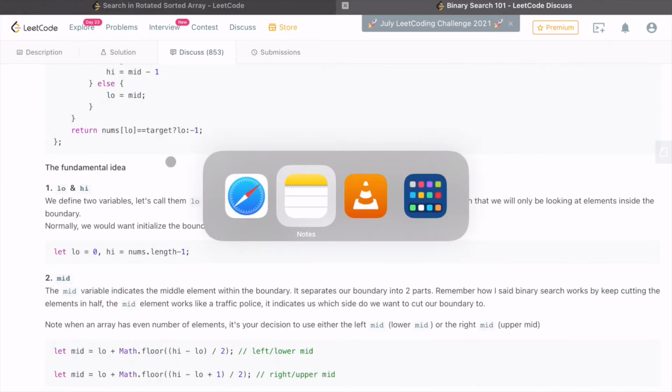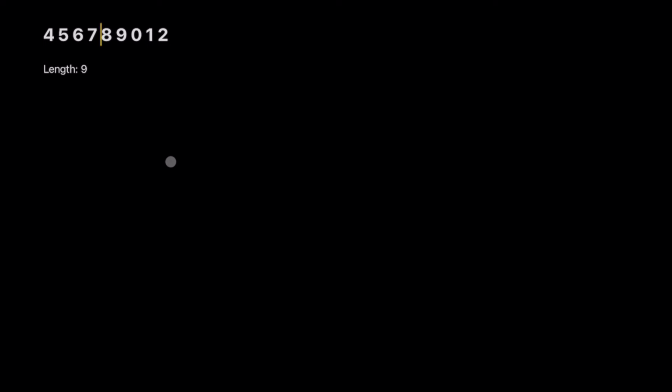If we are going to do binary search here, the middle element is 8. We have to see how to search for, suppose, number 9 here. So the middle element is here, and I am going to search for 9. If you look at these elements, number 4 is less than 8.